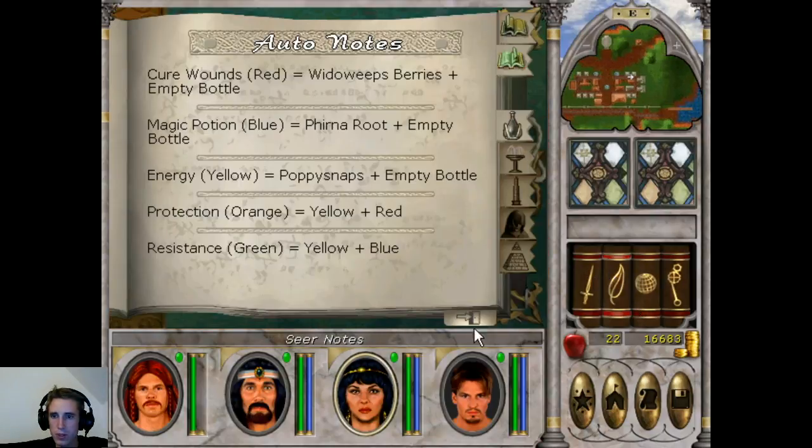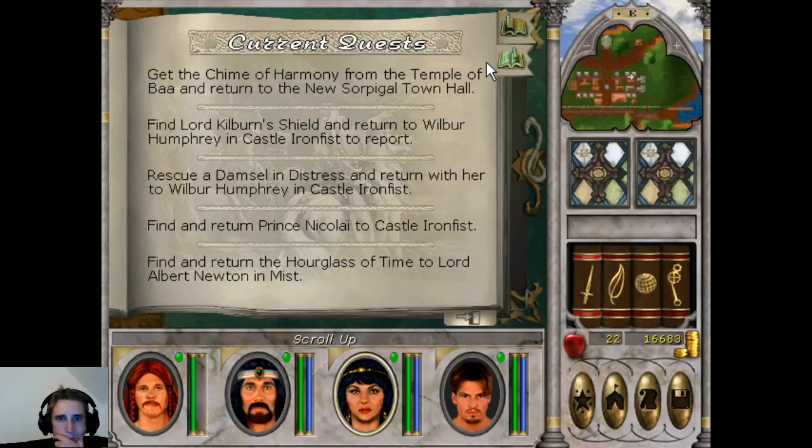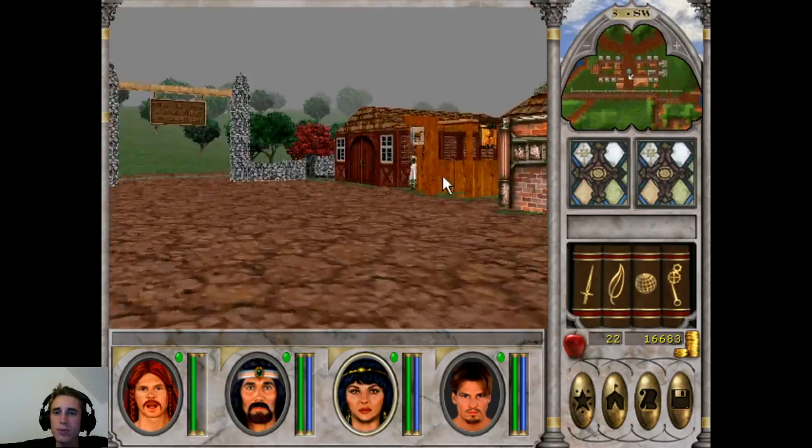Let's see. We got a quest log somewhere. Probably it was this one. There we go. Get the harp from the Dragoons Cavern, south of Castle Ironfist, and return to Andrew Vespa in Castle Ironfist. So we are going back to Castle Ironfist. I just remembered it was here in New Southgate, but let's head back.